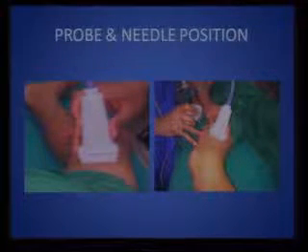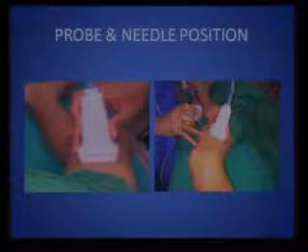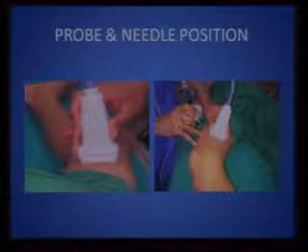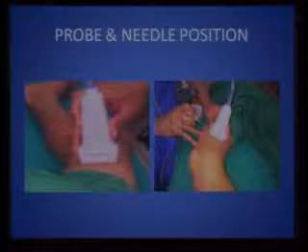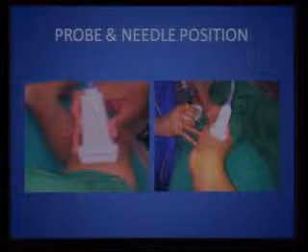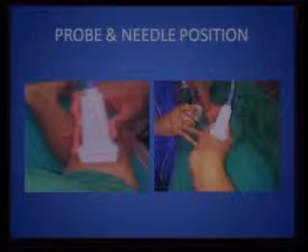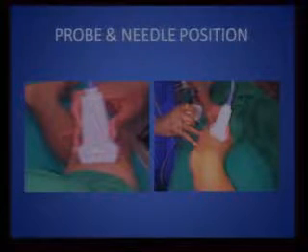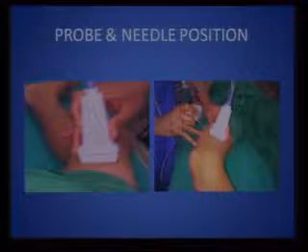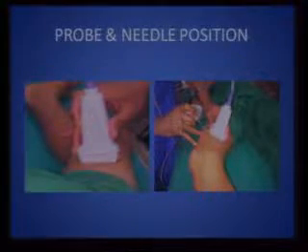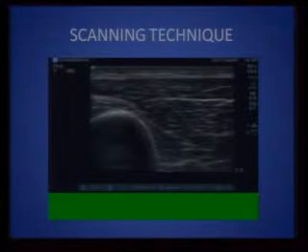And saphenous nerve block is a very good block to do for knee joint arthroscopies, because when you do a femoral block, you will always have a quadriceps palsy, and you will not be able to mobilize the patient in the post-op period till the palsy wears off. Whereas when you do a saphenous block, because it's purely sensory, it gives you good analgesia, but it does not affect the motor component. So this is how you would scan for a saphenous nerve.